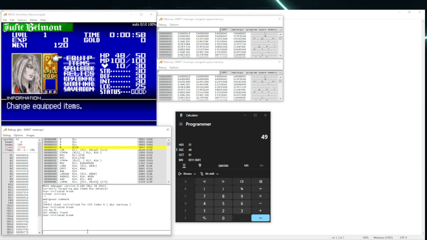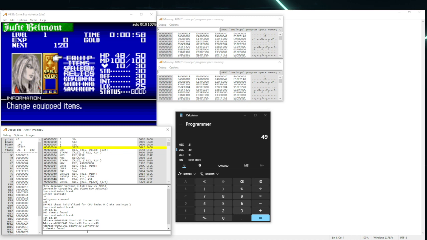The good thing about this emulator is it's similar to a DOS window. So if you press up, it'll repeat the last command. You can actually press up a couple times, and it'll go through all the commands you put. So instead of me having to type it all out, I just press up, change the value to 30 because we lost 1 HP. Press enter. Now we found 3 addresses.